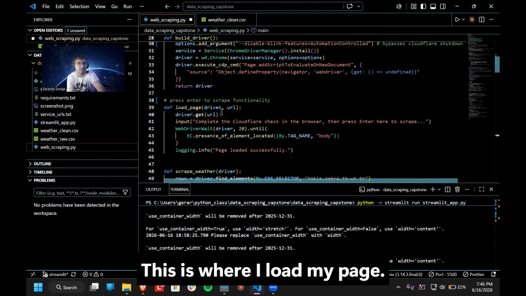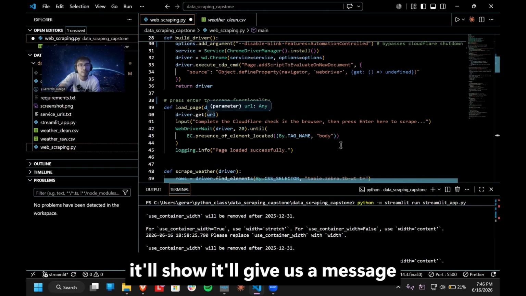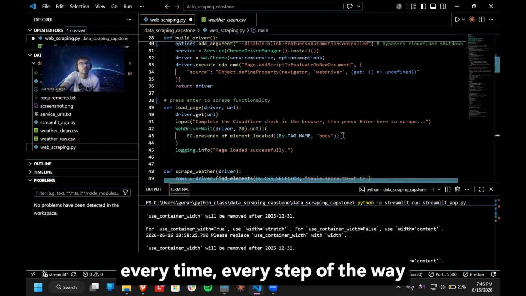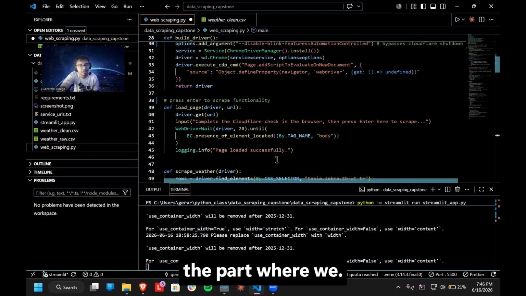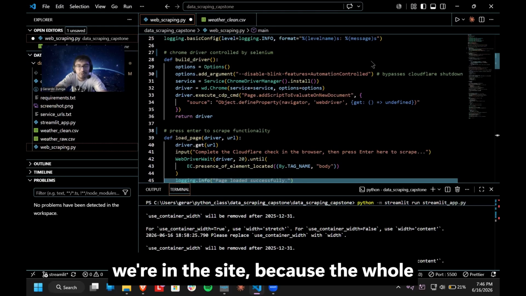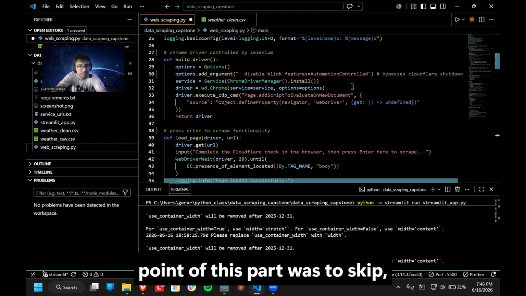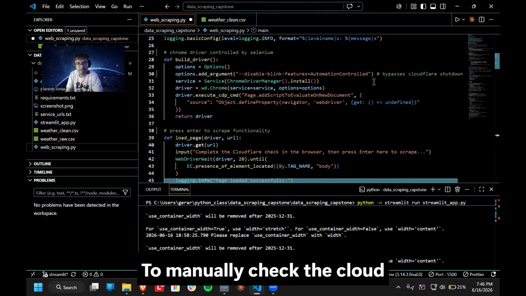This is where I load my page, and it'll give us a message every step of the way as to where we're at. And this is the part where we press enter once we're in the site, because the whole point of this part was to allow the user to manually check the Cloudflare.